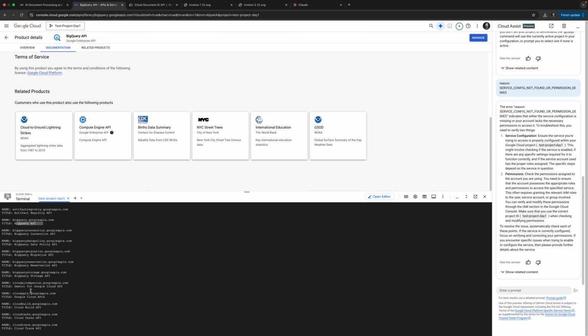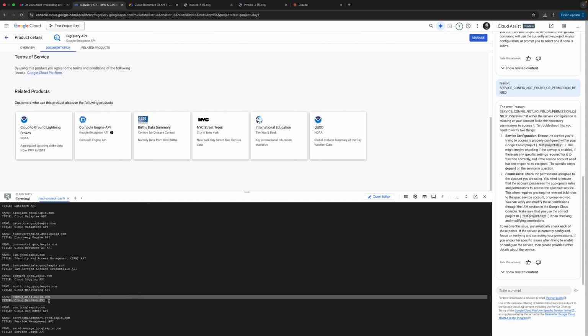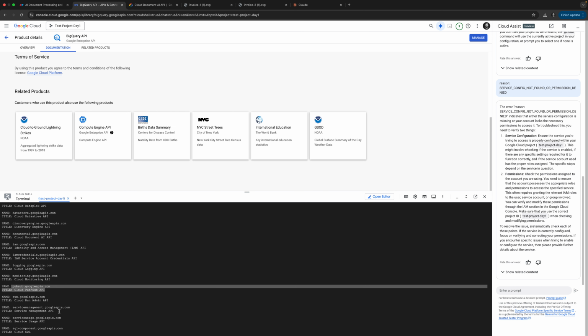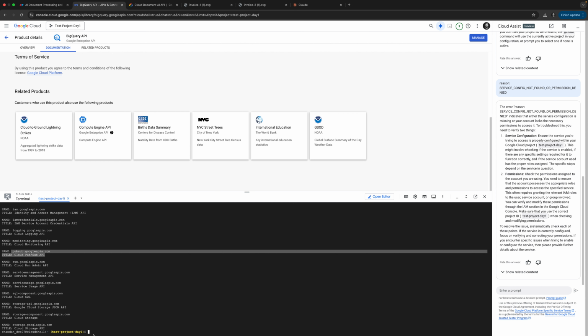So one of them is already enabled, and then Vertex AI is enabled, and then Cloud Build is enabled, and Cloud Tasks is enabled, and I think Cloud Run is enabled, right? And Pub/Sub is enabled. This will be used to extract some of the address information and add the coordinates. So that's one thing. It looks like we have most of the services enabled, right?